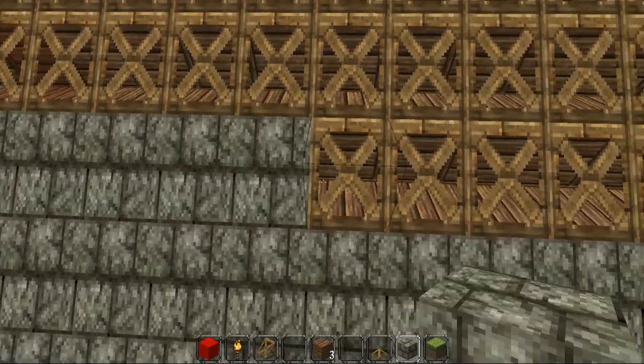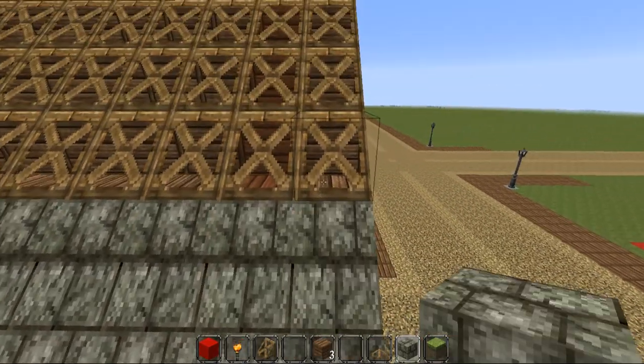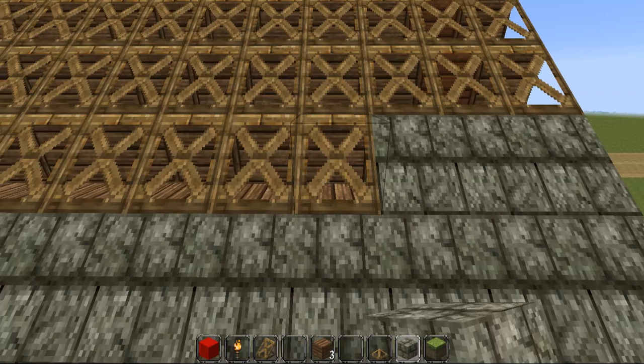You're going to go across. You're just going to fill them all up like so. Again, if you use stairs, you can skip this part.